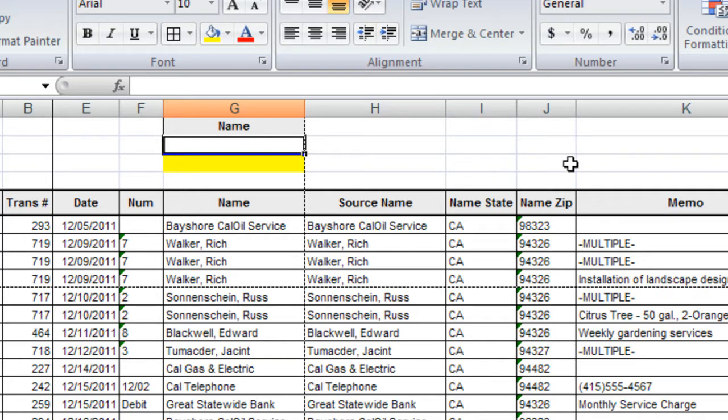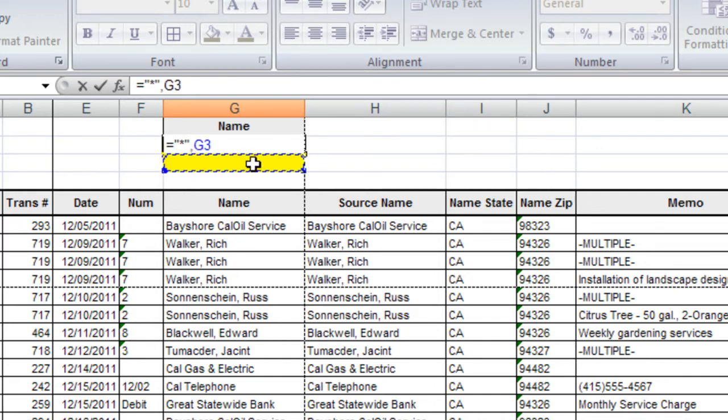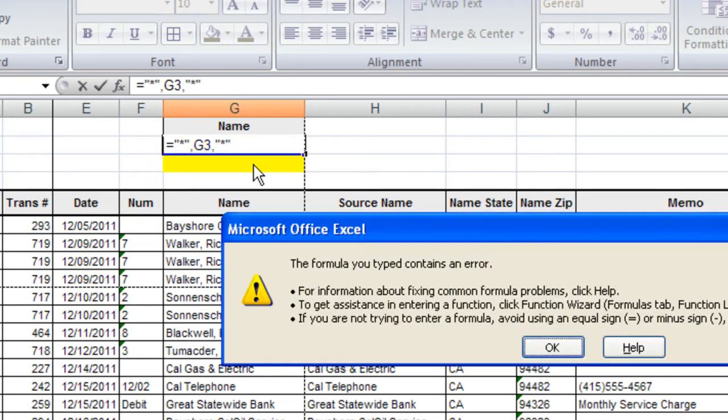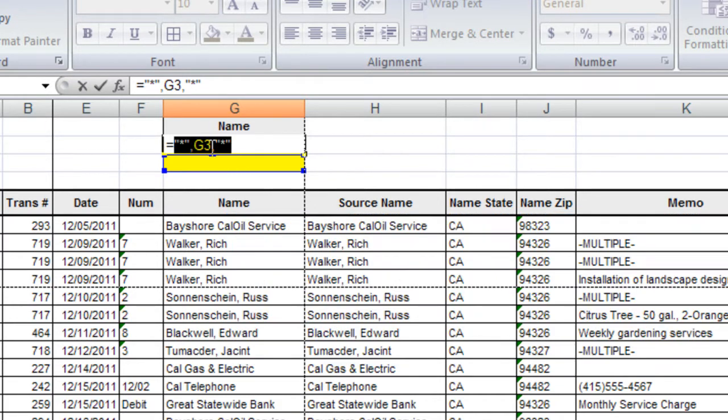So I'm going to do equal, and I'm going to put a star, and then we're going to put this in it, and I shouldn't put comma in there. I should put and in there, excuse me.